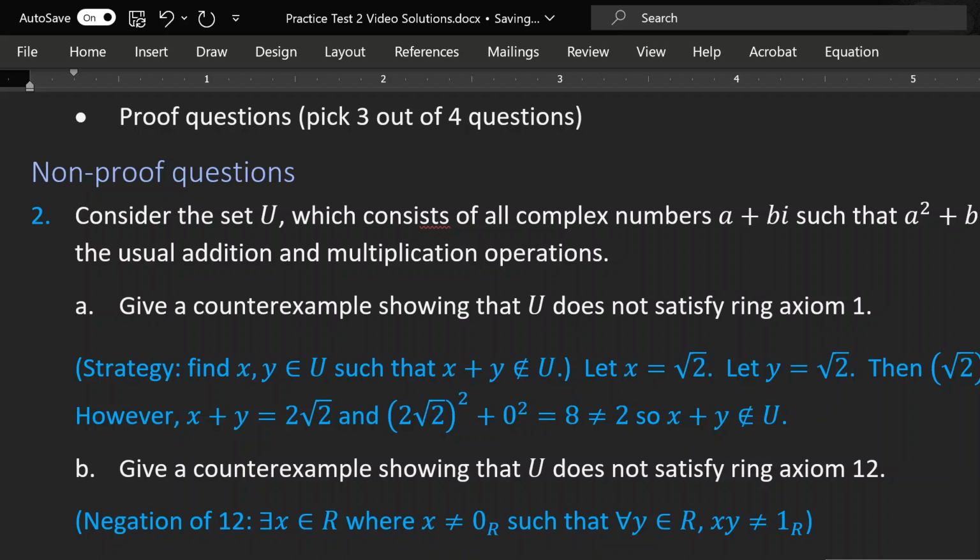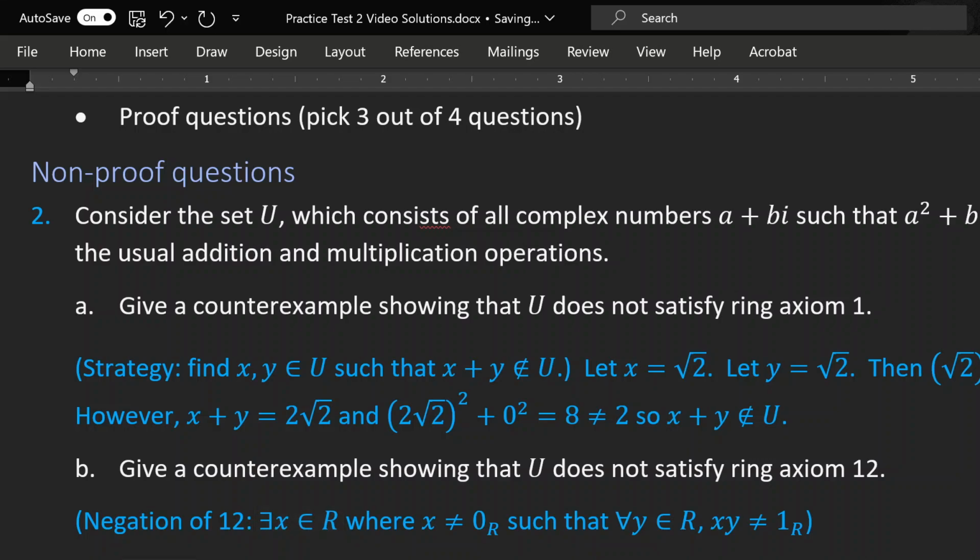But what we're going to then show is that when you have that and you submit it to this membership test here, a squared plus b squared equals 2, it is not going to pass the test. Because if I square that part and then the imaginary coefficient is 0, I'm getting 1/2, which is not 2. So 1 over x is not in u. Okay. So that's actually an easier solution than the one I had on the other solutions, but either way works.